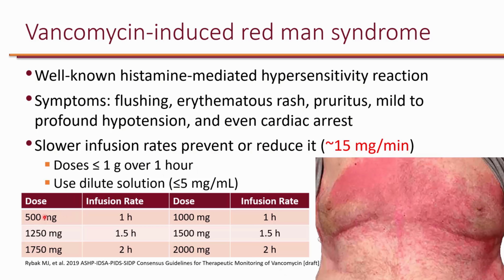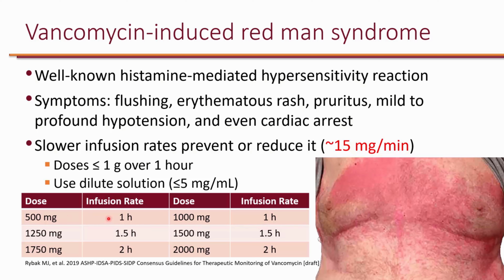And there are also standardized recommendations. You don't want to infuse anything in less than 1 hour. So the infusion time for vancomycin should be at least 1 hour. And then the higher the dose, you can actually prolong it. So for anything, if it's 500 milligram or 1000 milligram, you typically infuse over 1 hour.